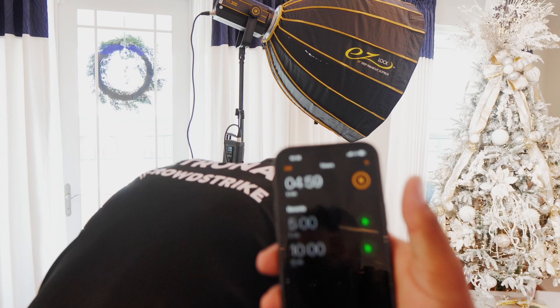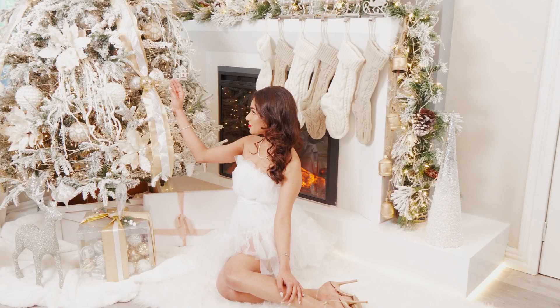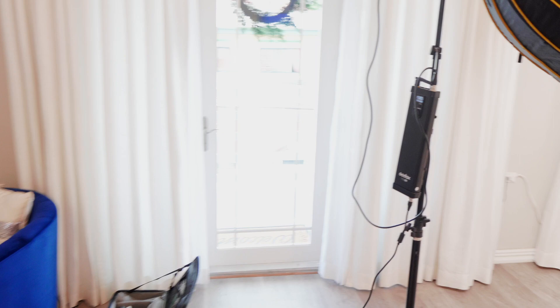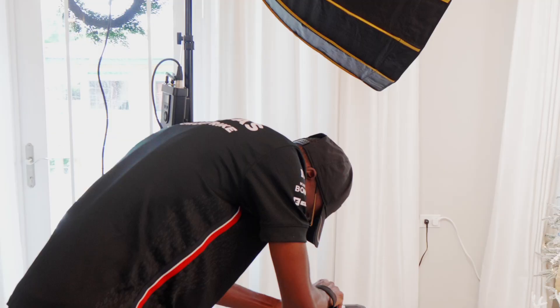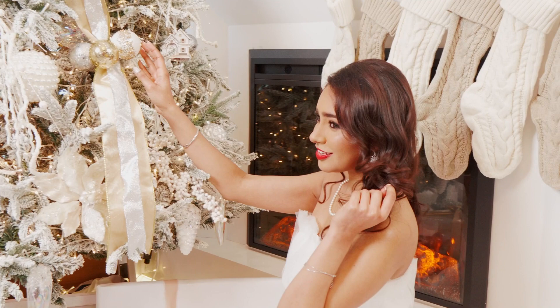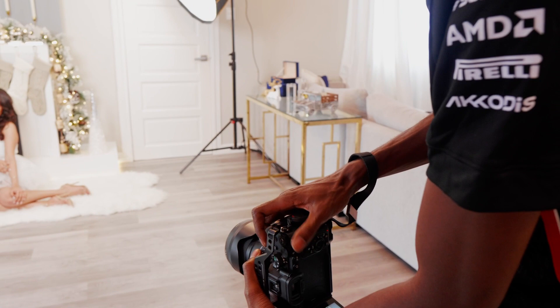Alright, so for the first shot, I'm going to have you reaching up to that ornament on the tree. I'm going to get some shots with you looking at the ornament. Actually, you see how you passed your hand through your hair there just now? Just do the motion of that a few times. So this shot here, I'm going to get this again — include the left hand with the hair. And then we just bring the eyes over to me. Give me back that same smile that you did just now. Head up, eyes closed right there.